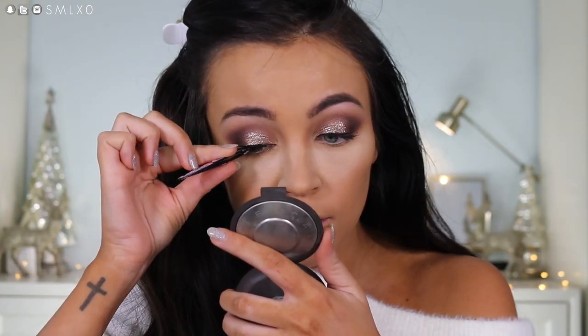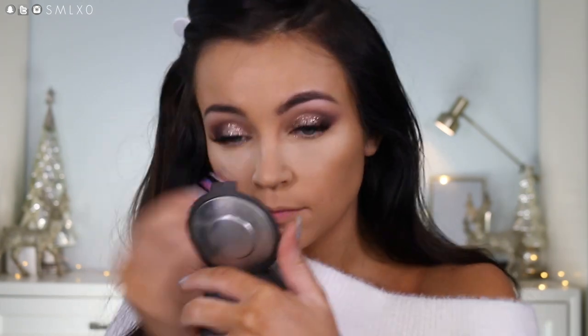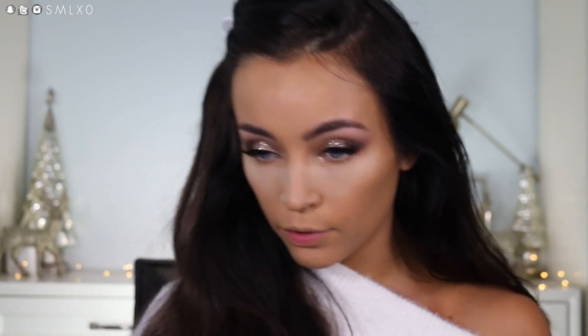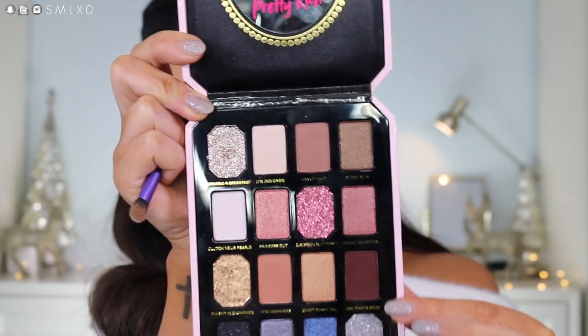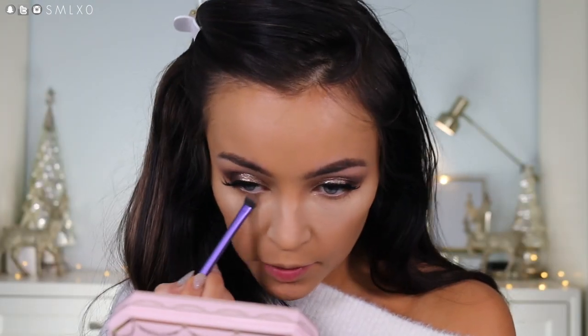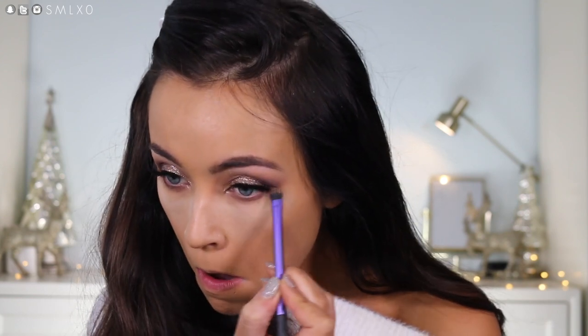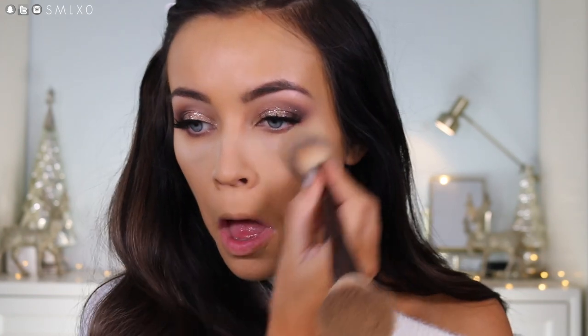We are not flying high today. Then I'm going to apply my lashes. I'm going to be using these ones from Huda Beauty — they are the style Noel, which I thought was appropriate because, you know, Noel, Christmas, you get it. Those are not the kind of lashes I normally go for, but I'm kind of obsessed. For the lower lash, I'm going to be taking Fancy That and Ooh That's Rich and just smudging both of those on the lower lash. Then I'm just going to apply some mascara — this is the Hourglass Caution Mascara, which is a newer mascara that I love.